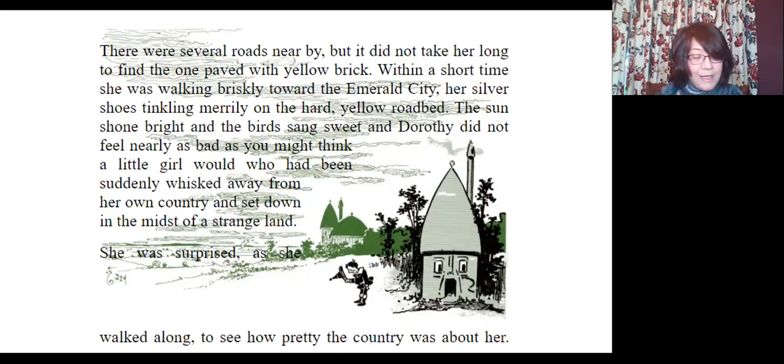Towards evening, when Dorothy was tired after her long walk, and began to wonder where she should pass the night, she came to a house rather larger than the rest. On the green lawn before it, many men and women were dancing. Five little fiddlers played as loudly as possible, and the people were laughing and singing, while a big table nearby was loaded with delicious fruits and nuts, pies and cakes, and many other good things to eat.